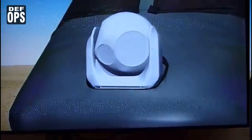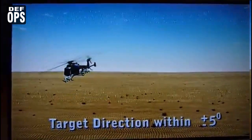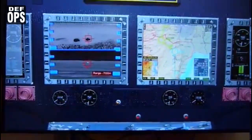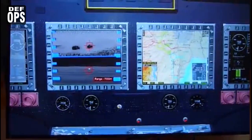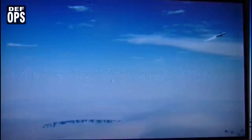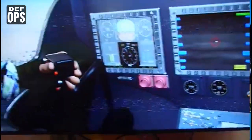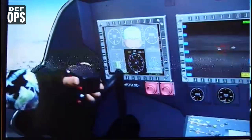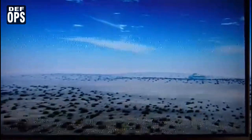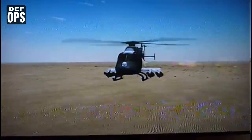Three missiles were fired during July 2015 trials in Jaisalmer from an ALH Rudra, of which two destroyed targets at 7 km range while one missed. DRDO also upgraded the seeker from 128×128 pixel to 640×512 pixel resolution. The missile was again successfully test-fired on 19th August 2018 from a HAL ALH at the Pokhran test range. DRDO and the Indian Army also tested Helena at a range of 7 to 8 km from the integrated test range in Chandipur, Odisha on 8th February 2019 to verify maximum range and accuracy. During those trials, Helena was released smoothly from the launch platform, tracked the target throughout its course, and struck with high precision.